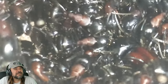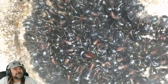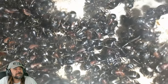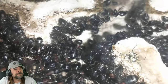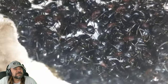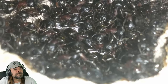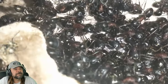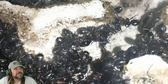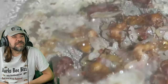And here we've got a carpenter ant colony. You can see the queen is surrounded by her workers. They're still in the basement in the hibernation. I was looking around seeing if I could find the groups of larvae. I can see a few right there in the front, some of the tiny larvae that they go into hibernation with.